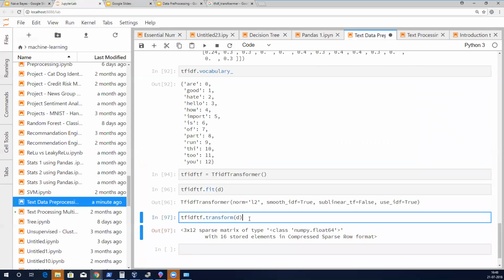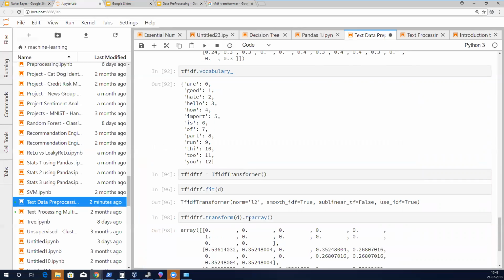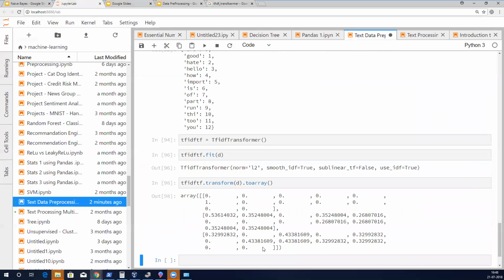What is the purpose of using it? Okay, so you can see here. So there are two techniques. You understood the usage of it. This one takes count information.